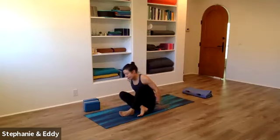Option to take a seated meditation or traditional Shavasana coming onto your back. If you have props and you want to use them, make yourself comfortable. Something to cover the eyes is always really nice too if you're taking Shavasana. But either staying up seated and coming into your meditation or lying back, closing the eyes, giving yourself some time to settle in.